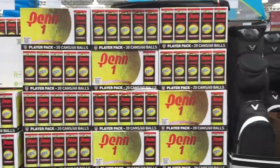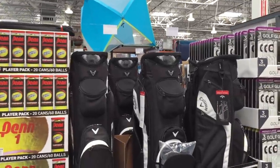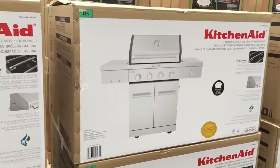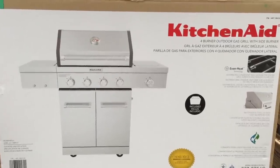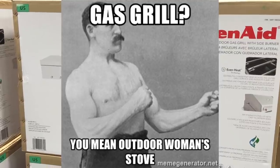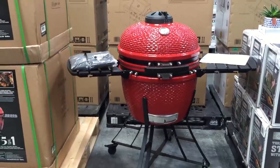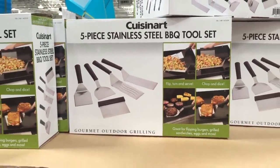They also have a tennis racket for $40 if you can find one. A golf bag for $150 — does that include the clubs? Three-pack of golf gloves for $15. This KitchenAid grill — it's a four-burner outdoor gas grill. You know, I saw a meme that was like 'your grill is gas — it's basically just an oven, a stovetop outside.' It's $600, looks nice. They've also got a charcoal grill over here for $600. Look at that beast. A five-piece barbecue tool set for $18 — pretty sweet.